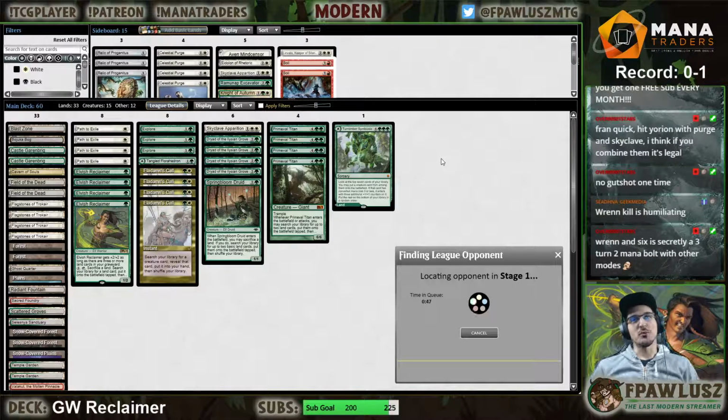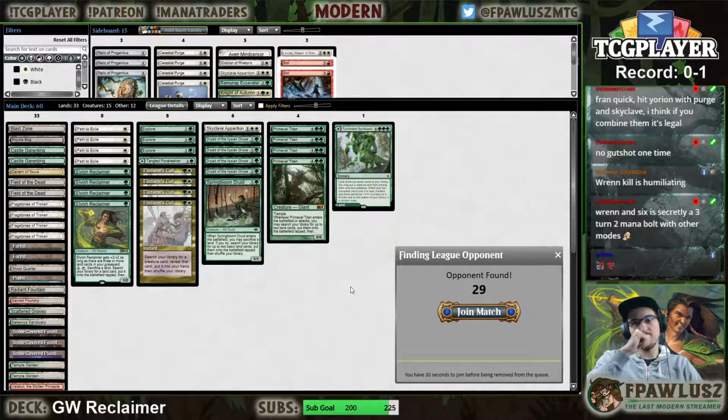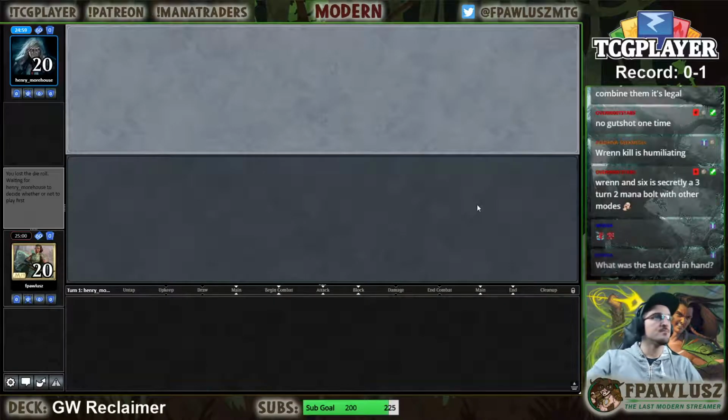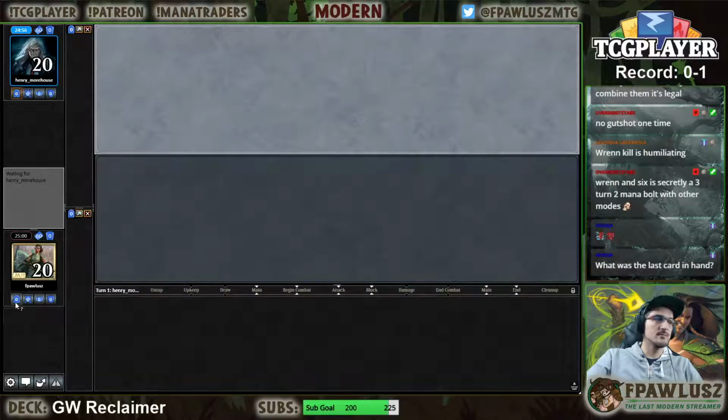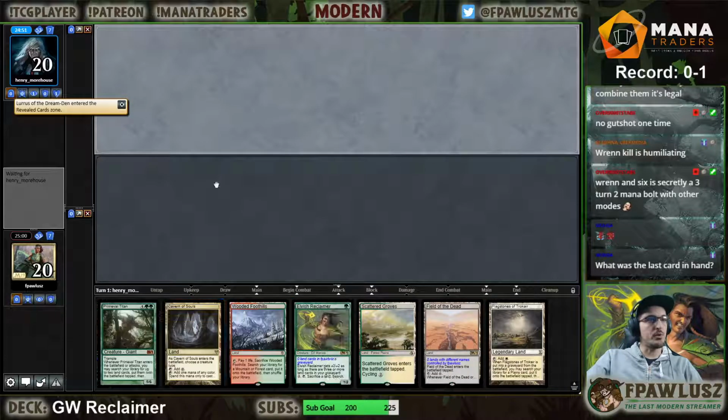Hit Yorion and Purge with Purge and Skyclave if you combine them is legal. Yeah. Yorion, awkwardly enough, gets around both Skyclave and Celestial Purge, which is pretty weird. The last card in hand was another Purge. A Purge and Skyclave were my last 2 cards.